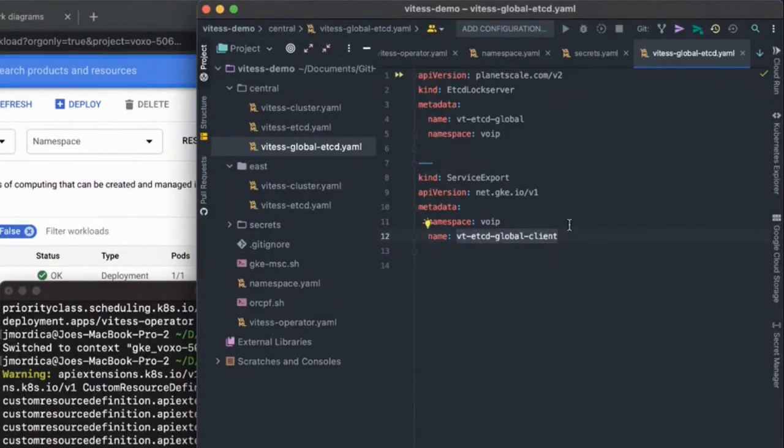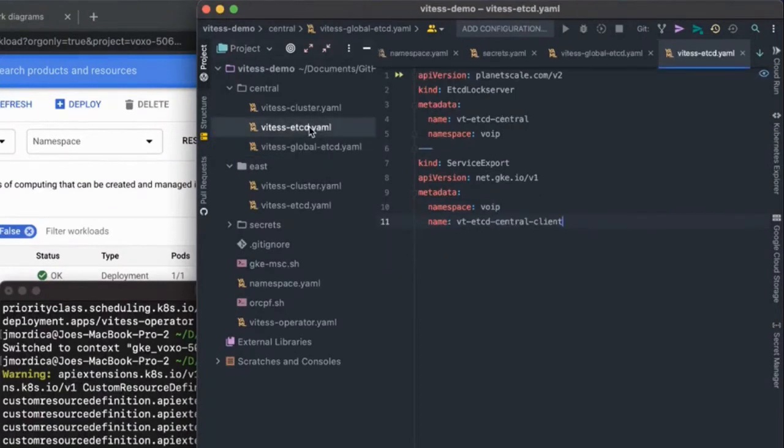This is the service name that we're creating for the service so that the global etcd cluster can be discoverable using Google MCS in any other cluster within our project. And then we are also deploying a regular cell local etcd cluster, and also exporting a service for that cluster so that it can also be discoverable to other local cells in other regions.